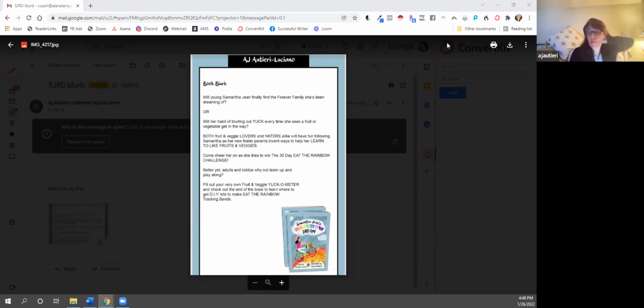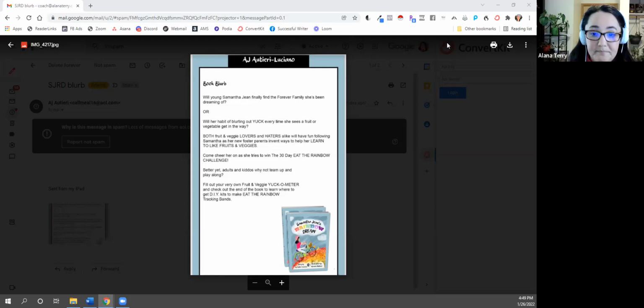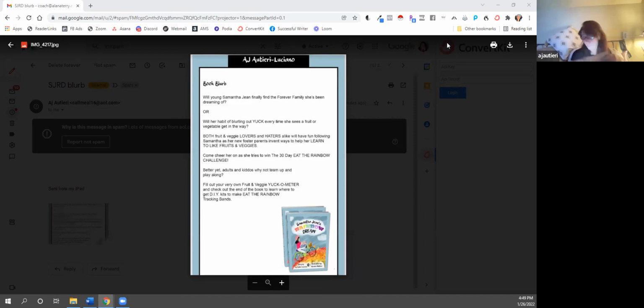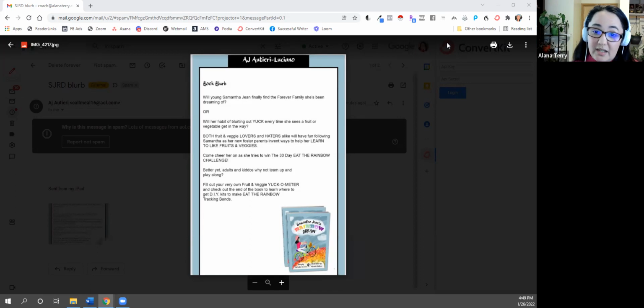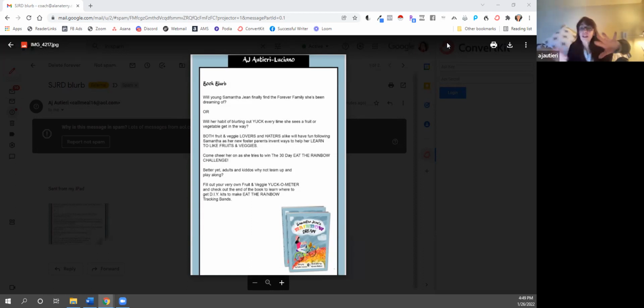I still haven't figured it out. I saw that Leah did this great workbook with hers. I don't know if Leah did Canva or what, but I'm thinking maybe I'll do something short like that with my Yum to Yuck meter that I've written in there. So I have all these ideas. No, those are great. Any kind of printable, right? Like a meter where kids can mark off how many fruits they ate each day and all of what color. Yeah, that's all in there, but I just don't know how to actually get it to them yet. So anyway, I'll let you look at my blurb and then that'll be my next problem to solve.